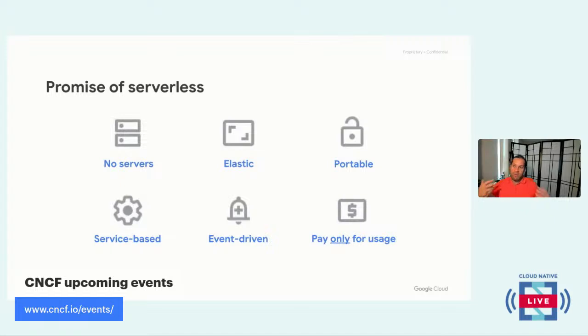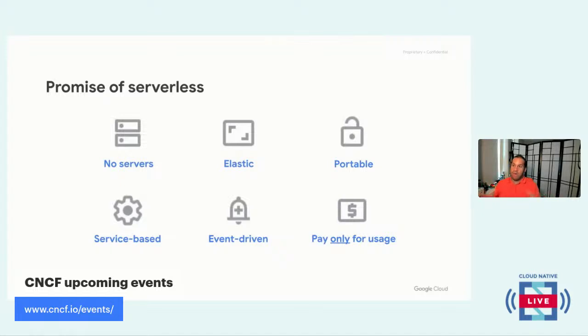Now, I always say we've never figured out a way to actually deploy applications on the literal clouds. So yes, there are servers involved in serverless. And we have a lot of people who work in data centers to make sure those servers run. When we say serverless, we're not talking literally no servers. We're saying from the perspective of the end user, there's no servers. As far as they're concerned, everything's just magically happening. They deploy their code and it works. They don't know what's going on behind the scenes, and it's easy.